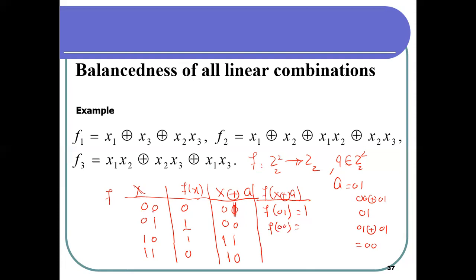When f is applied on 11, the output is 0. And when f is applied on 10, I will get 1.